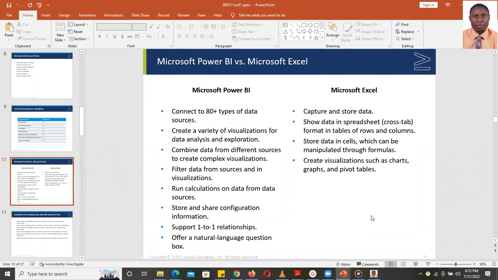That's the only way you can manipulate data in Excel, formulas and functions. Then you can create visualizations such as charts, graphs, and pivot tables. So you can see that Excel is limited, very limited.